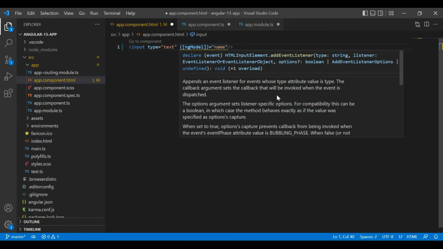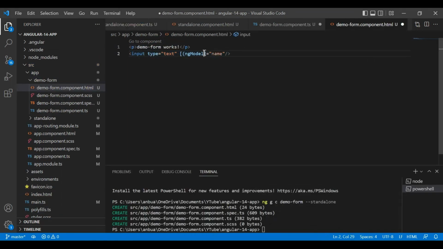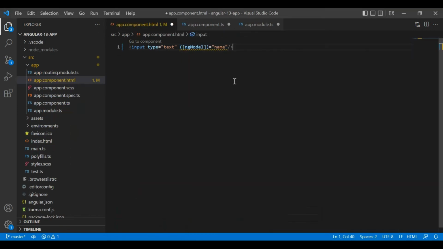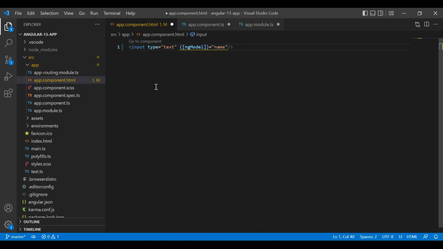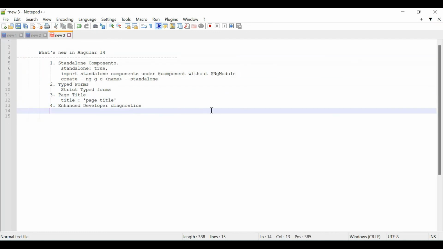There is not much information on how it should work, but you can see in Angular 14 how the binding works. It explains how to update it in the right way. You can see here that for the binding syntax the parentheses should not be there. You get complete information on how to update this, whereas here you don't have any complete information on how to do it and what to do. That's an improvement with respect to Angular 14. That's what I feel, and I hope this video is helpful for you guys.